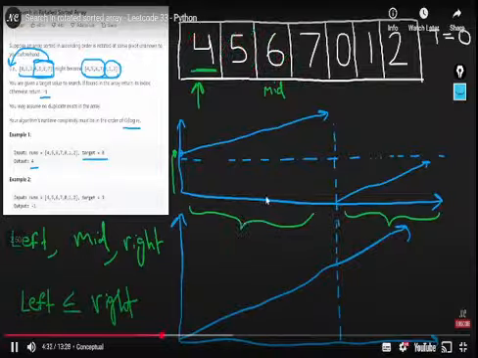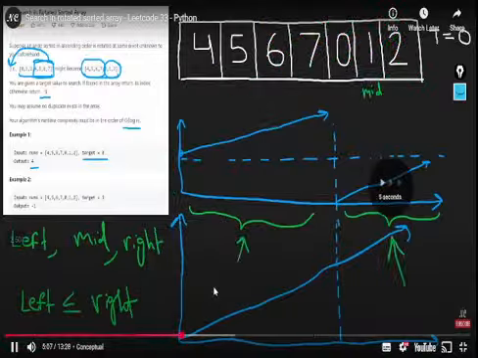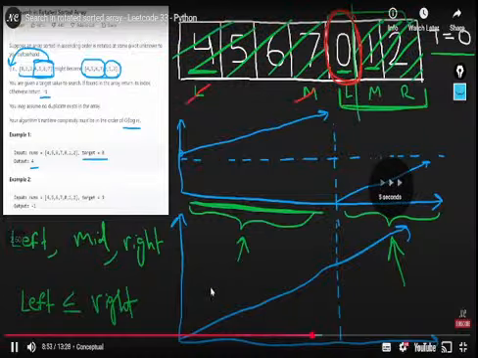But if our value is greater than or equal to 4, then that means we're going to run binary search on these two values, right? It's less than 6, but it's greater than the right sorted portion. Look at the code to better understand what these cases are going to look like.